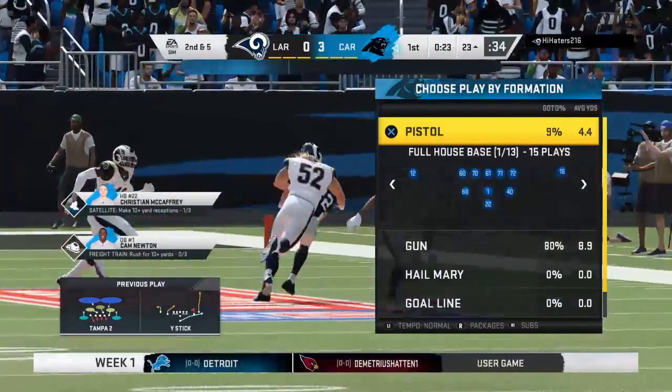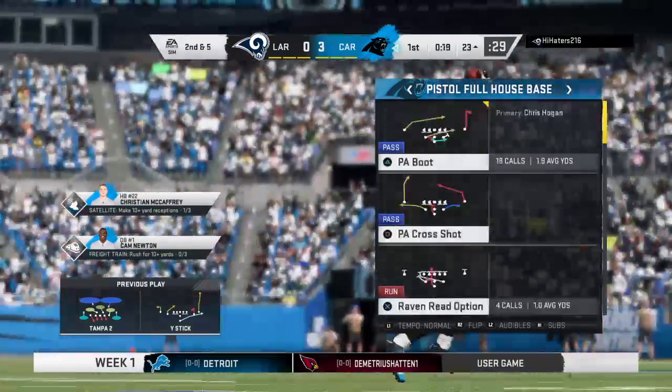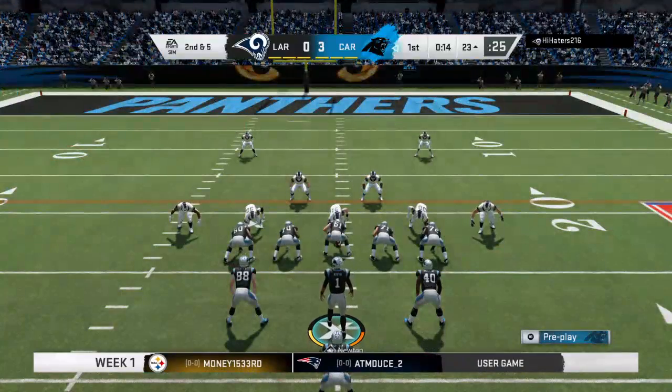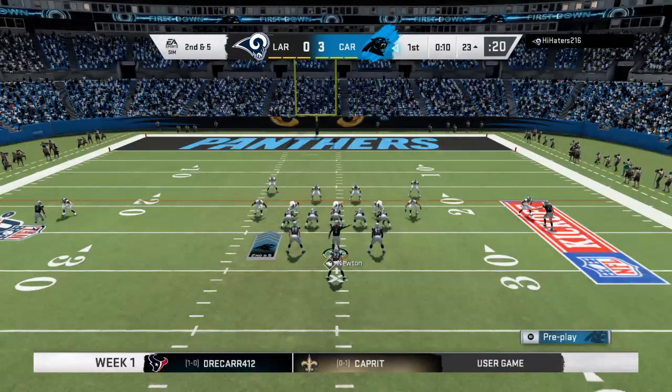Now, that's the type of play that gives you a chance to win. Nothing forced downfield where you don't have a guy open. Swing it out to the back or maybe even check it down, whatever you want to call it. Gain of 5. You're just trying to get 4 on first down. They're ahead of the chains now.